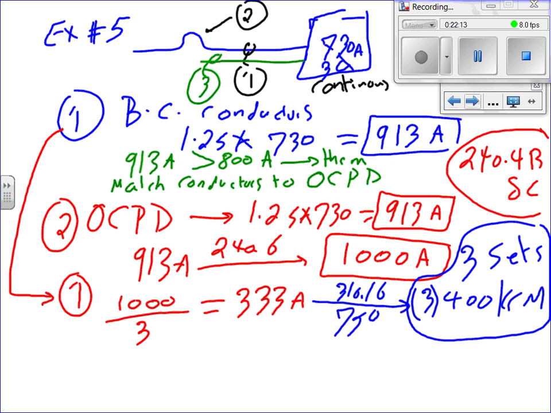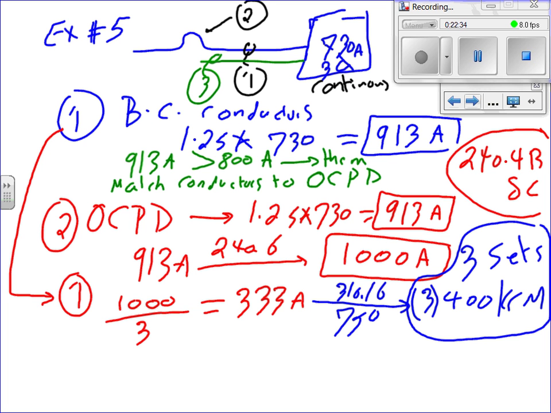I started with option 1, guys, because that's what I do in my projects. I go up and match it. I'm an engineer. I don't care about the cover, right? Option number 2 is you take the overcurrent protection device. Instead of going up, look at that. I went up. What if I go down?